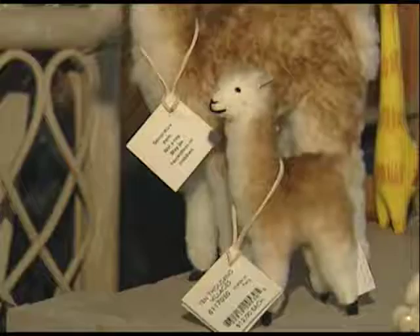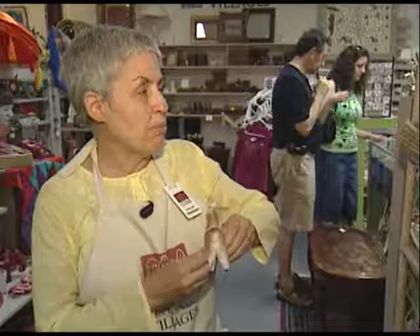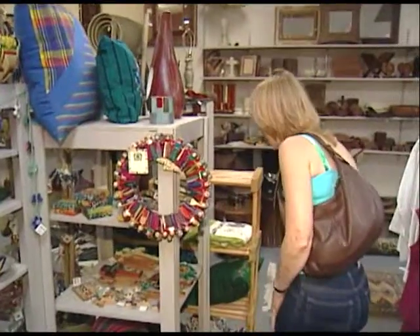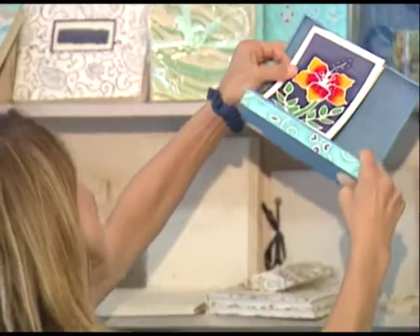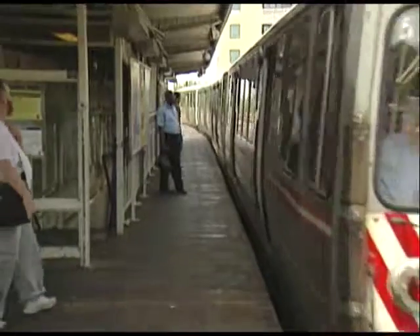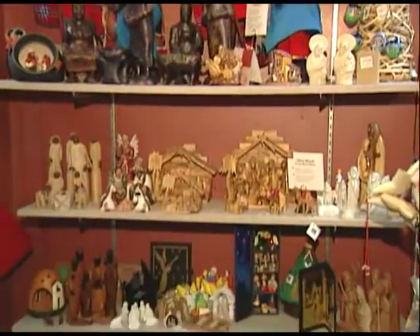These toy vicuñas are made by a Peruvian woman, Rosa Periones, who was living under a piece of corrugated tin with her nine children when she met people from 10,000 Villages. She now employs several dozen neighbors and has exported over a million of these jobs to 30 different countries worldwide because of the fair trade movement. Customers appreciate that they're not buying something that children were exploited to produce, and it's nice to know you're helping people. So take the CTA to Main Street Station to take in South Evanston's rare books, unique rocks, and handcrafts from around the world.